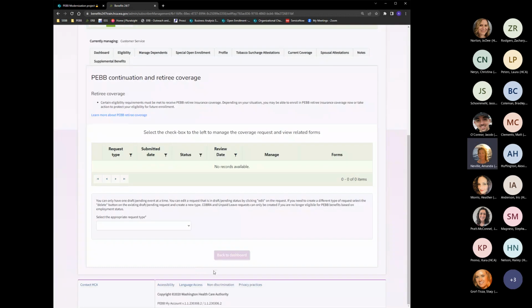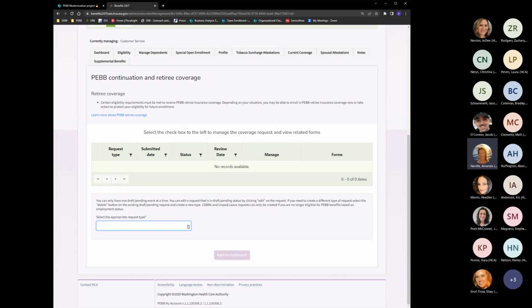I'm going to select that. It's going to take me to this page, and it gives me some information about retiree coverage. It gives me a link to go to the website to learn more about retiree coverage. And then it gives me the opportunity now to start a request.